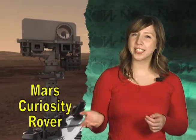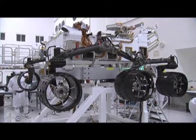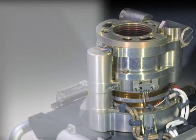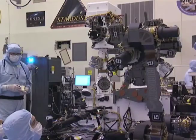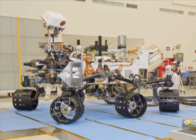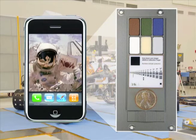Laser, cameras, and a coin? That's just some of the items NASA's Mars rover is carrying, along with a highly specialized camera called MAHLI, or the Mars Hand Lens Imager. The camera is designed to look at the finest details of Martian rocks and soil that Curiosity collects. To make sure the camera is accurately adjusted, scientists will be using a specialized calibration target mounted on the end of the rover's robotic arm. The target is about the size of a smartphone.